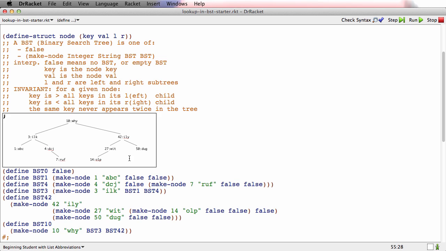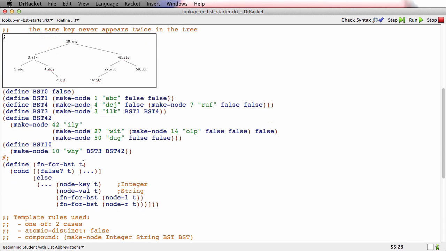And that's really great. You can take a picture of something like this that you either drew, or maybe you drew it on a napkin and scanned it or something, and stick it right there in the code. And what I would tell you about this is that you should enjoy it, because it's not true in every programming environment. At any rate, there's the data definition, and here's the problem.